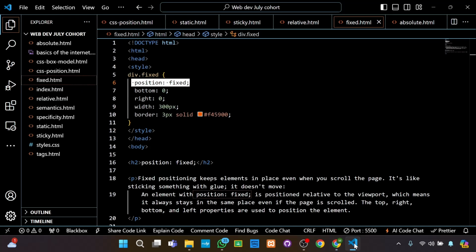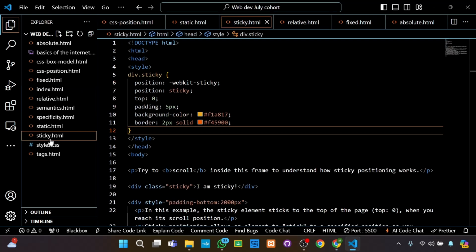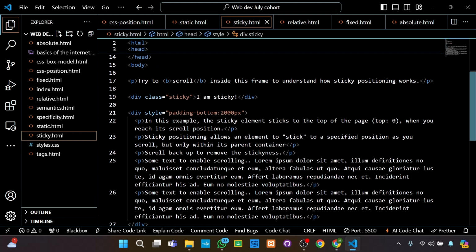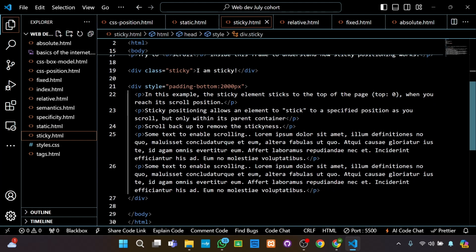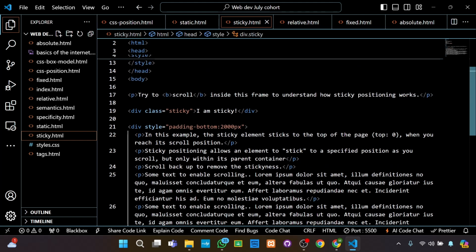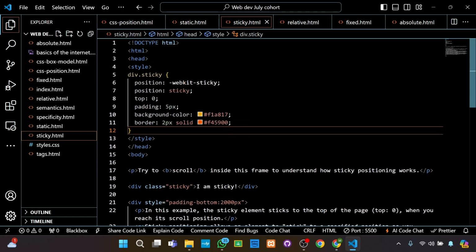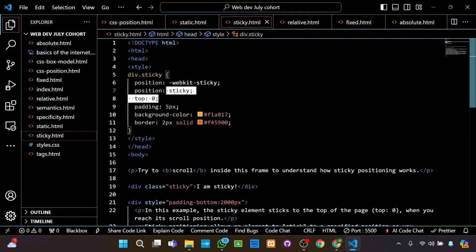Let's look at the code for this sticky. You notice here that I have some content going on, and inside of here I have a bunch of paragraphs in a particular div. In another div, and still inside the div, I'm giving it a class of sticky, and inside of here I'm giving it a position of sticky.